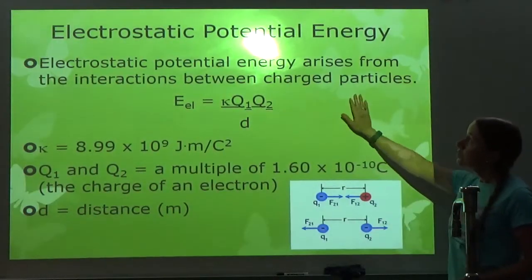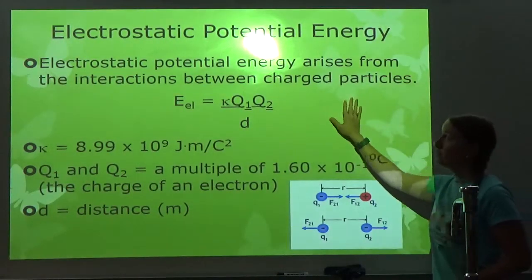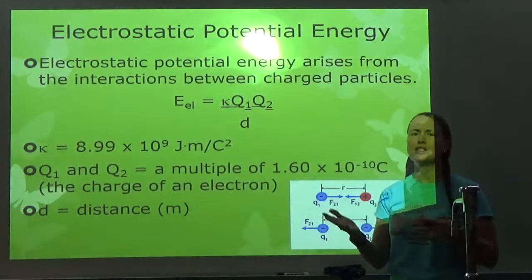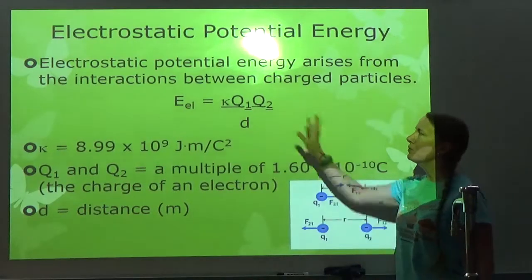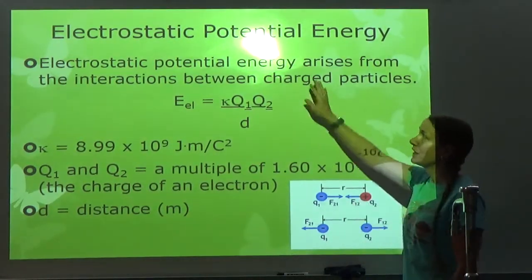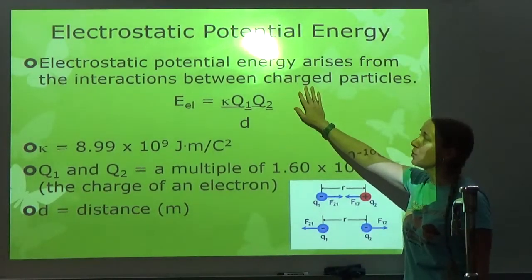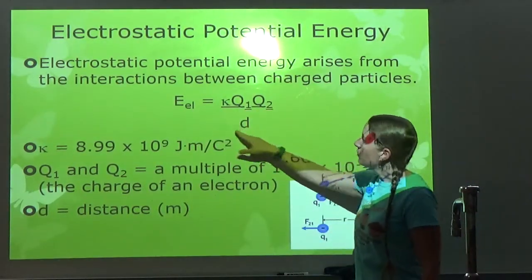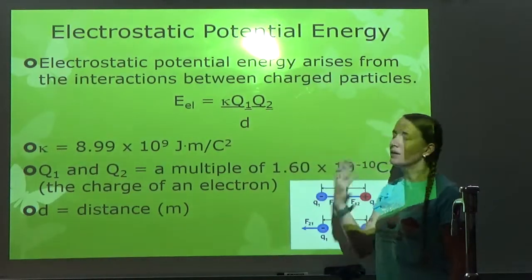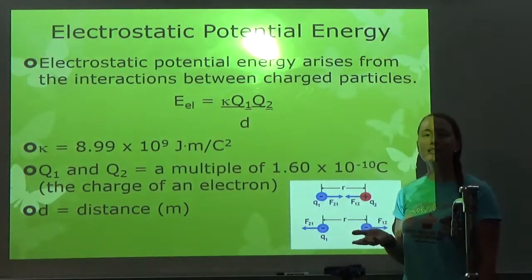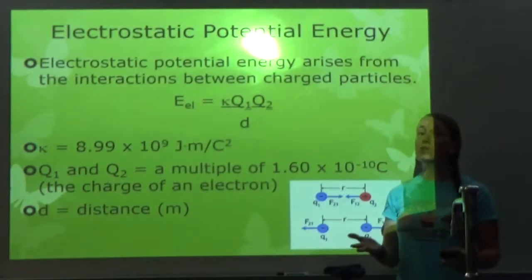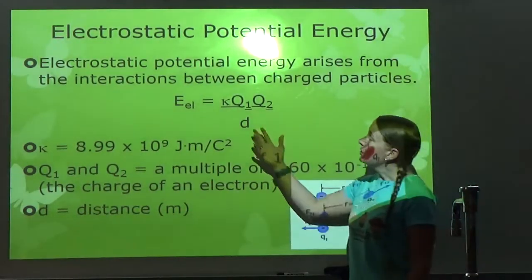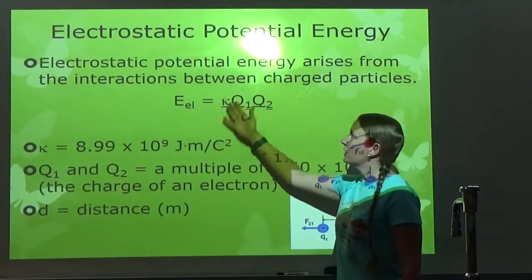So electrostatic potential energy, okay, because a lot of times in chemistry we're not worried about something's height based on gravity, but we'll focus more on charged particles. So electrostatic potential energy becomes more important to us. So our energy equals this equation right here. Now we won't be actually plugging into this equation in this class, but we will use it especially when we're talking about periodic trends. And this is just a constant, so don't even worry about that.